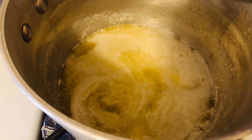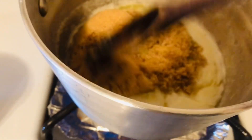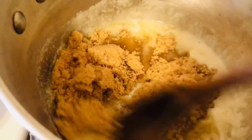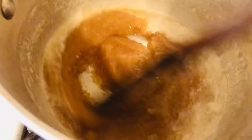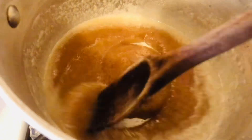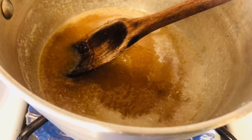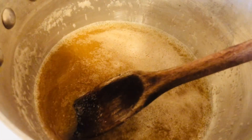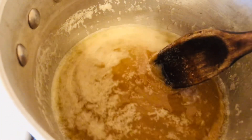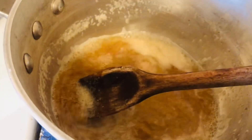The butter's melted now. I'm going to add a cup of brown sugar and melt the brown sugar until it's totally dissolved and mixed in with the butter, then bring it to a medium-high and boil it gently for about two minutes. I'm bringing up the temperature now to medium-high and I'll set the timer once it starts boiling. Here you've reached your gentle boil — set the timer for two minutes and stir it while it's boiling.